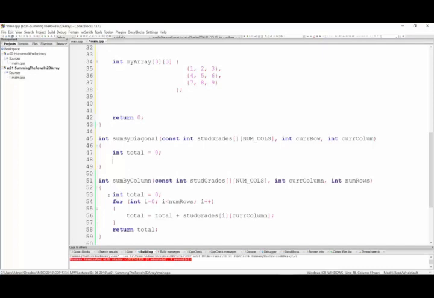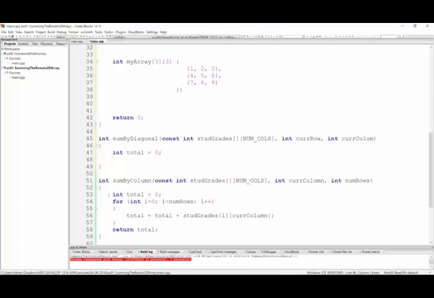Let me ask you something to possibly help you. Which row and column cannot give you a diagonal? Do I have a diagonal if I'm in the middle here? No, I can't. A diagonal has to be 3 members. So at row 1 and column 1 I cannot have a diagonal.